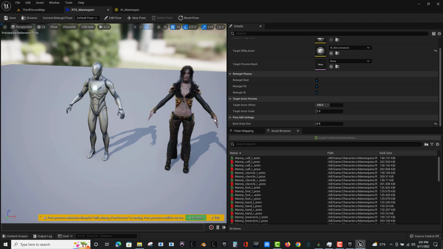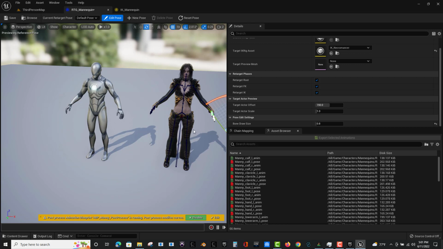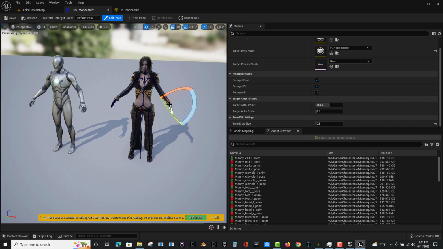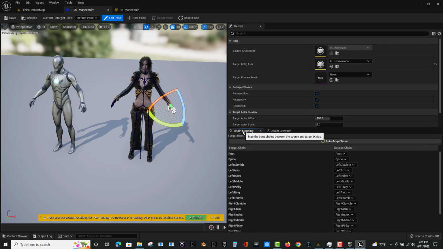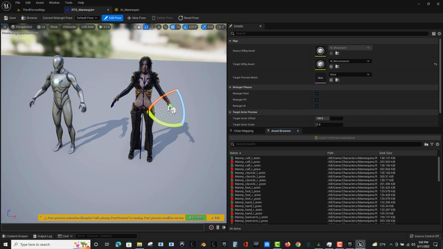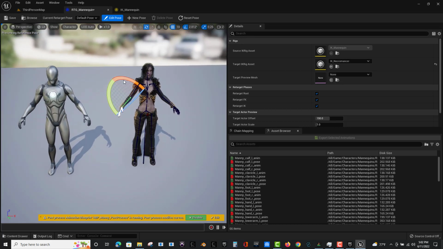I just realized that the rotation on these hands does not look quite right. So let's go back to edit pose and let's select a hand and let's rotate it. 59.06, no. Let me see. Okay, there's no absolute readout that I can tell here. So I'm just gonna eyeball it. And let's do the same for this hand. I think that's closer. Okay, get out of edit pose.